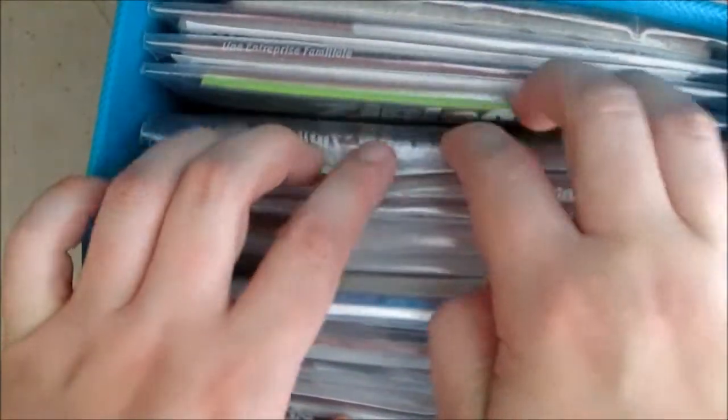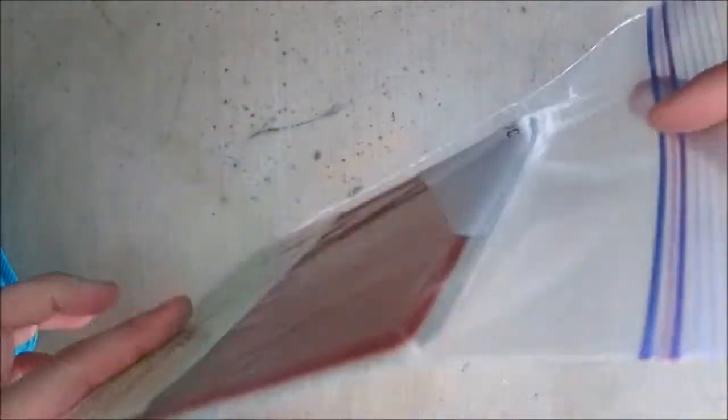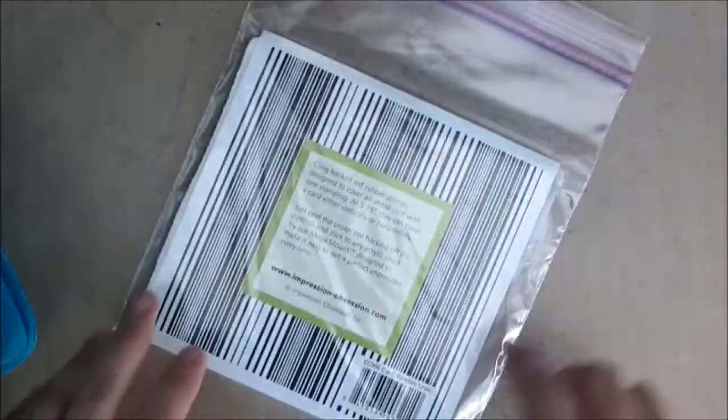One more kind of stamp that I have a lot of is background stamps. These are all my background stamps. I do the same thing in terms of putting them in Ziplocs, but with background stamps, I put them in large quart-size Ziploc brand bags. I don't get these off of Etsy like the other ones. I just get these at my local grocery store.